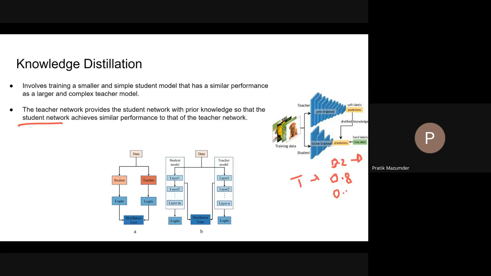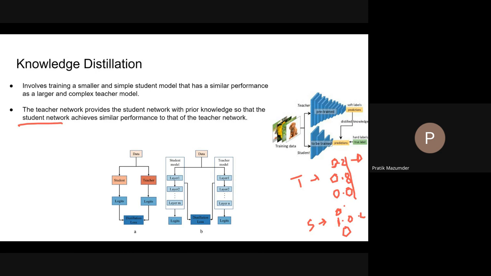So if you have a situation like this, your student model, if it's only training on, say, your classification loss, it will try to give a very high performance to, say, your class for the cat, but it might try to zero out the other things. So what we try to do is say don't zero out the other ones.